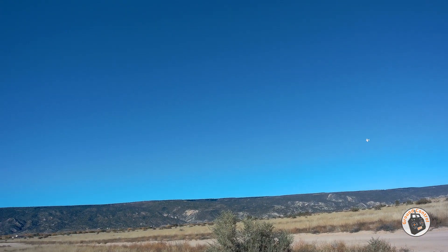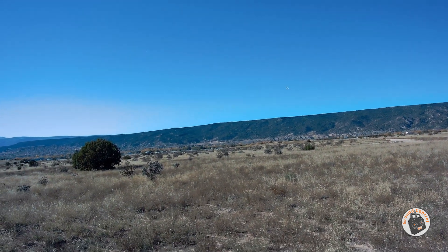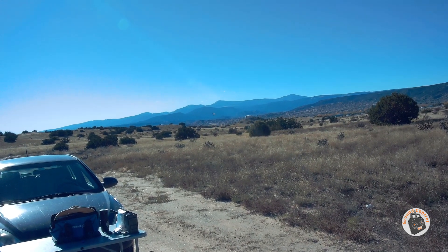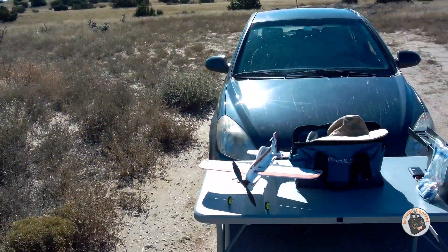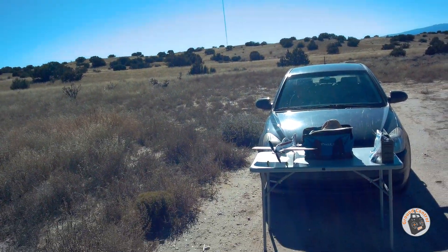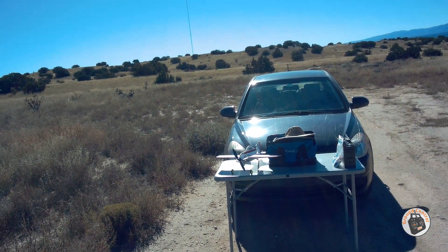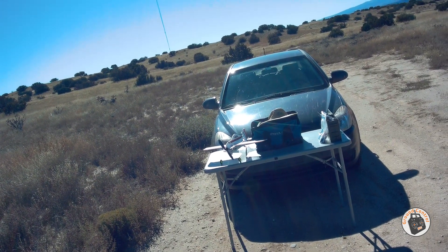I hope that was a good demonstration and I didn't confuse you too much. All of the modes are working precisely as they should, as advertised. Let's bring it over and land it on this little lane next to the car. I want to thank Radiolink for sending me the Vime A Version 2 gyro to review and test. With the two vertical modes — fixed-wing and multi-rotor — you'll just have to decide which one works best for you. It's absolutely fantastic.